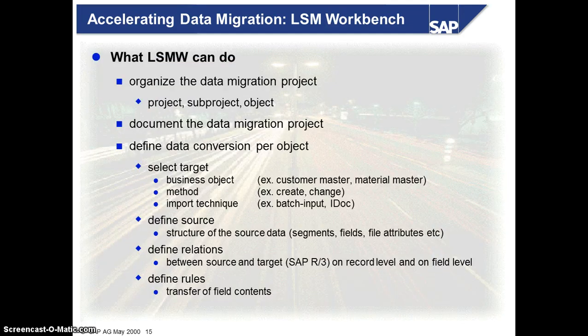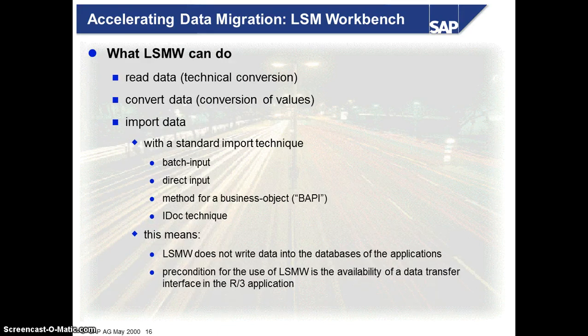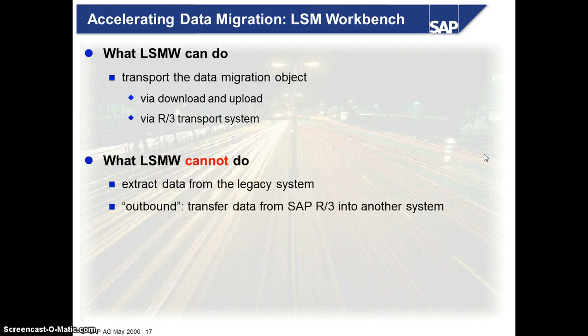So we are going to do this step by step execution, and we are going to see how it works out actually. What LSMW can do is it can organize the data migration project. It can bring the data from non-SAP systems to SAP systems one time or on a regular basis as well. We have various methods and techniques to import the data: batch input, direct input, methods for business object, BAPI and IDoc. In our project, we are making use of the batch input method to get the data from a non-SAP system to SAP system.